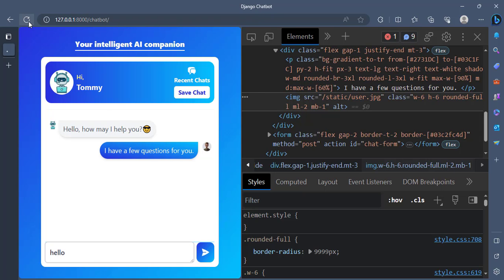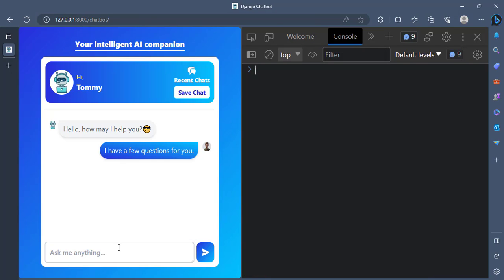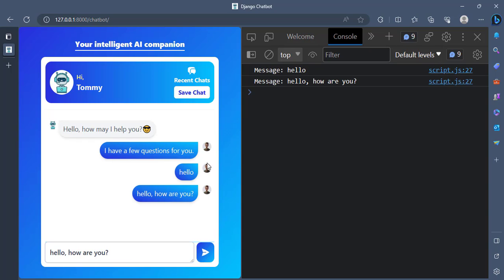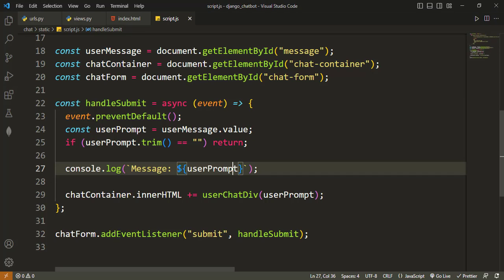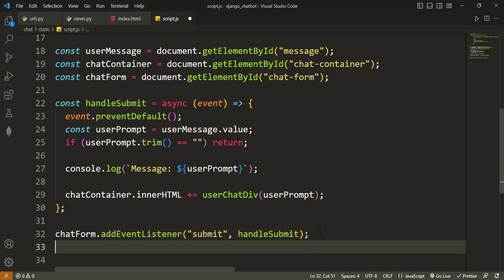Now let's come back and reload, and come to our console because we want to see what is also going on. And then let me type in here hello. Now you see that the user chat has been created here. Hello, hello, how are you? That one too has been created here. So that's great, we have this one working now. But you could see that anytime I have to press on this send button before I can send it. So let's bind this chat form submission also to the enter key so that you can just press the enter key for it to work.